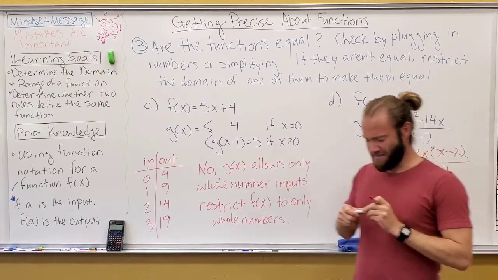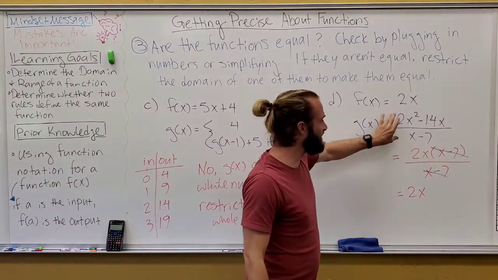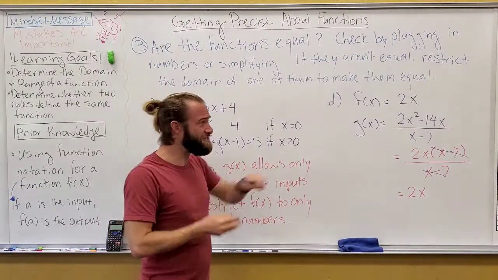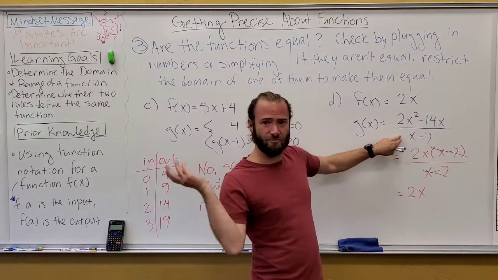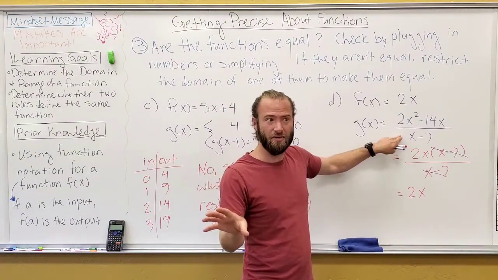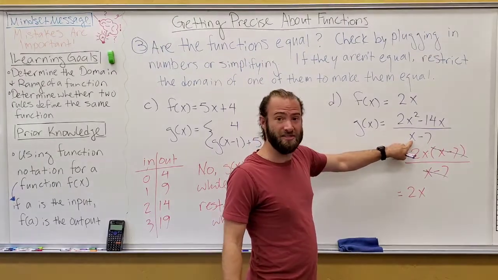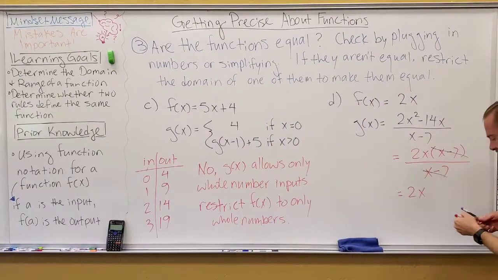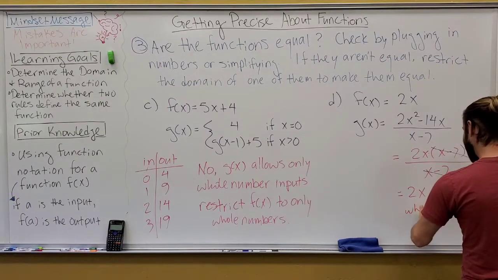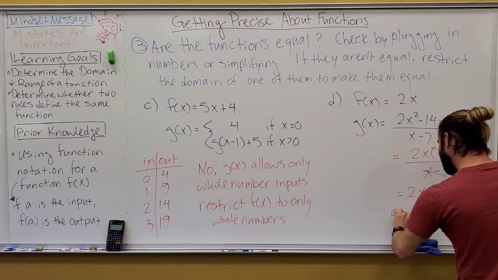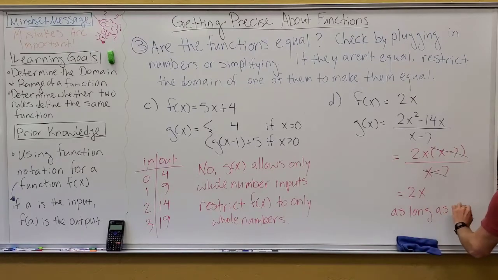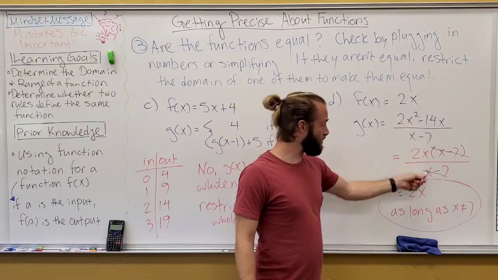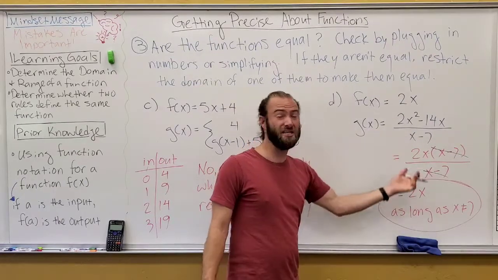But there's a small thing here in math actually. The original function needs to still involve whatever problems, it needs to take its baggage with it, right? And it's carrying some baggage because we know this is a fraction, and we've talked previously what numbers are not allowable in the bottom of a fraction. We cannot have 0, right? What x value makes 0 here? Oh, 7. So actually, it's only equal to 2x as long as x doesn't equal 7. Okay? So technically speaking, they are identical to each other because we simplified this one and we showed that it equals 2x. But he has to carry his baggage along with him.